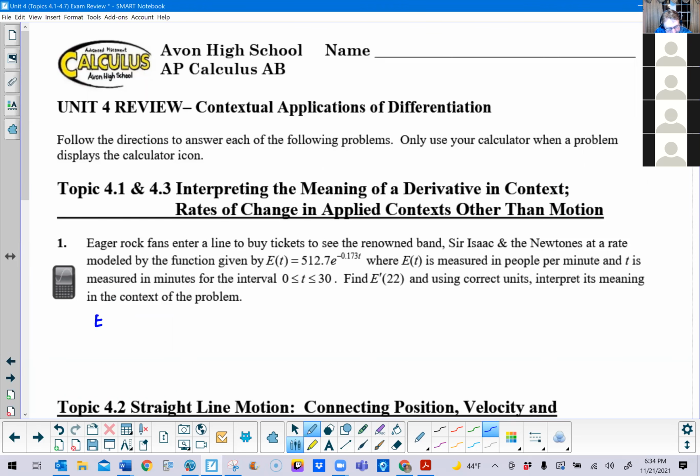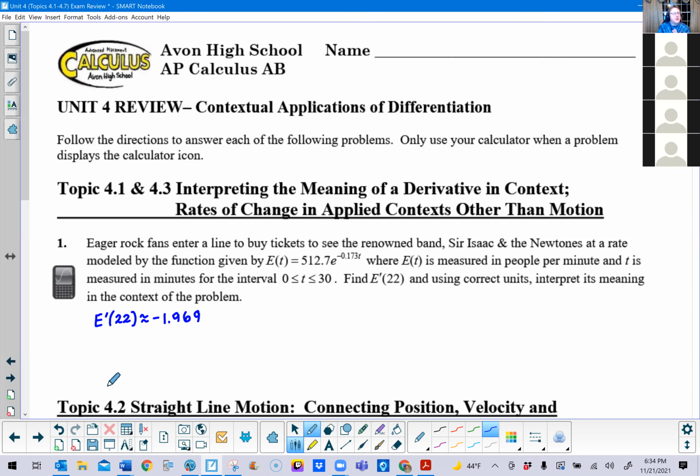And on the AP exam, I highly encourage you to write this step out. Identify what you just found by calling it e prime of 22. You don't have to say the approximately symbols. If you put an equal, that's okay, but we would like to have that. Now, it says that you need units. If you don't put the units in the numerical answer, but they show up in the interpretation, you're going to be okay. If they show up in the answer, but not the interpretation, you could run the risk of being in trouble. So you have to be very careful there.